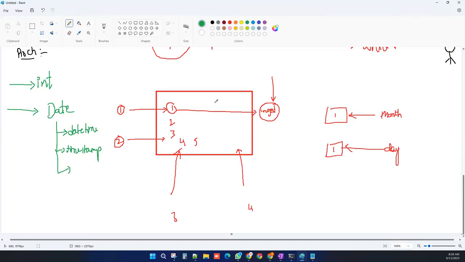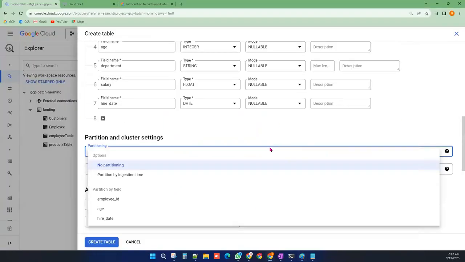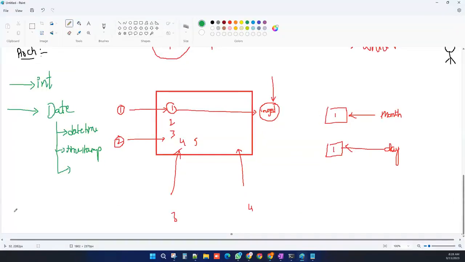Okay, now see the magic. If you don't want to go with these, you can go for the ingestion time. So the third category of partitioning column can be ingestion time. Total 3 types of columns we can go for partitioning, sir: one is integer columns, one more is date time columns, and the third one is ingestion time. These are the 3 qualified columns.